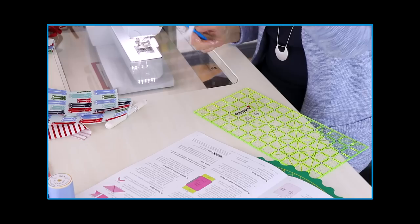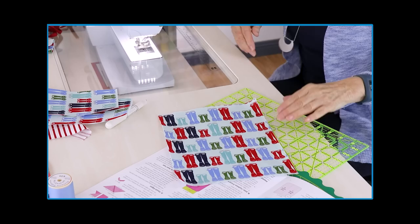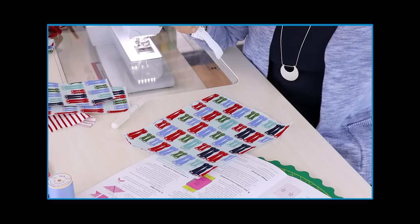What did I do with my lid? Right there. And now we're going to attach our hook and loop tape. And can someone hand me a glue stick? So we've got a, thank you.